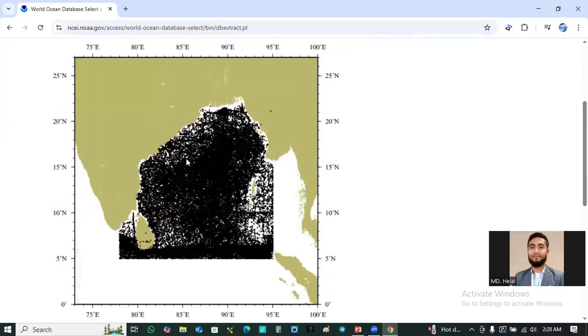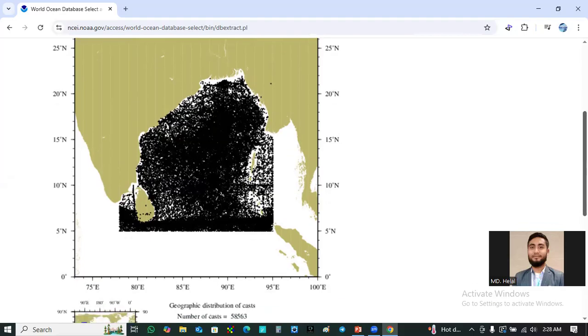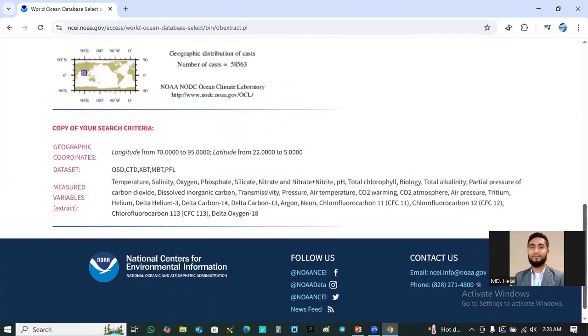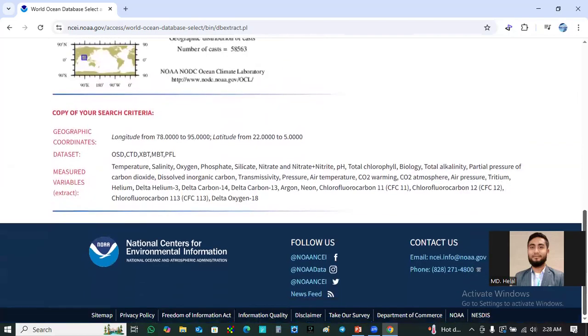I have selected western, eastern, northern and southern boundaries, and after selecting this area you're going to have data based only on this area, and they already mention how many stations they have in your area. Okay, let's move on.